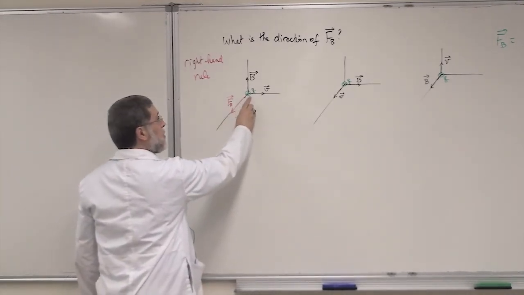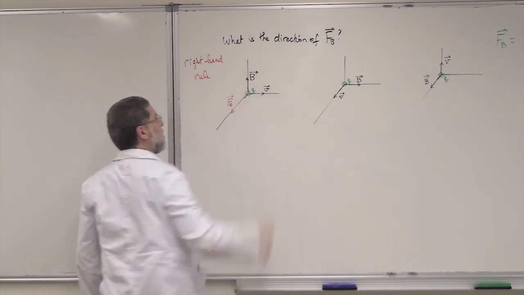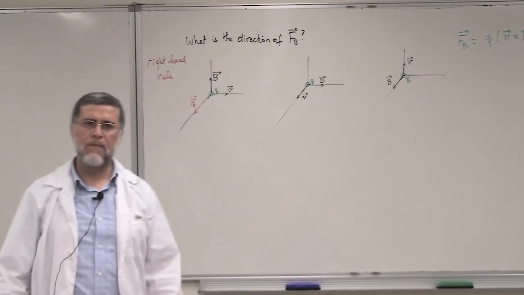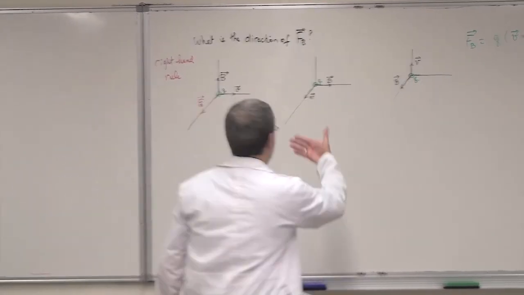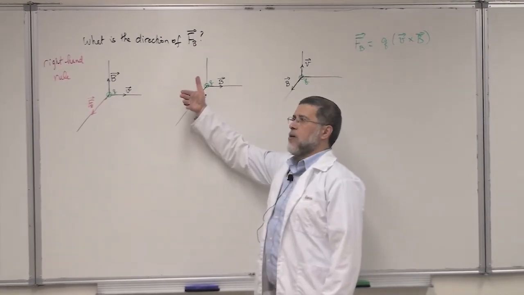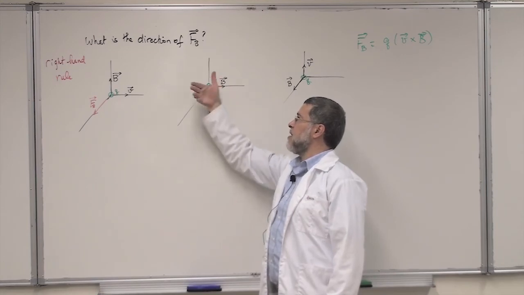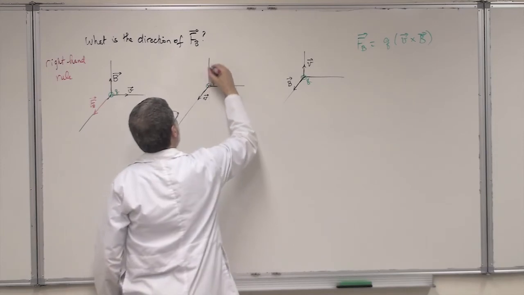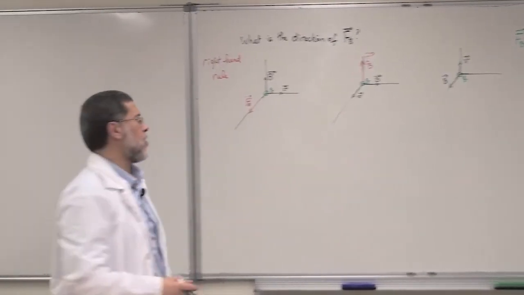If my charge was negative, you do the right hand rule and then you invert the direction to be inside. Now give me the direction of the force in this case. V is outside, so you put your fingers outside. The B is to the right, and the force will be up. So here, the force is up. That's the direction of the magnetic force. Of course, the magnitude you can find. You know how to calculate the magnitude.